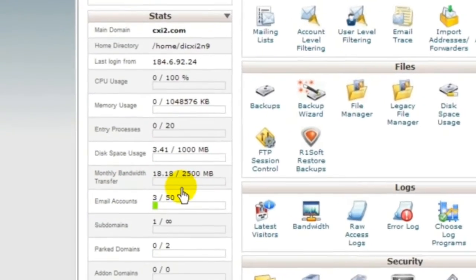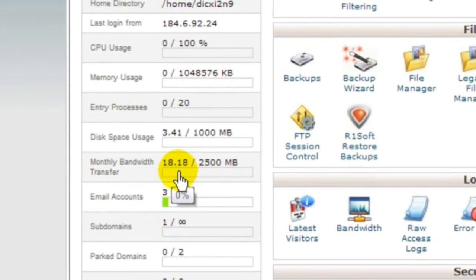Monthly bandwidth transfer. This gives you an idea as to how much bandwidth is being used throughout the month. So at this point, obviously, there's not much to worry about because there's hardly anything. There's nothing actually even registering, because as the usage takes place, you'll get a color guide here to let you know at a quick glance if you are okay, or if it's getting into the red close to the end here, that you need to make some adjustments.